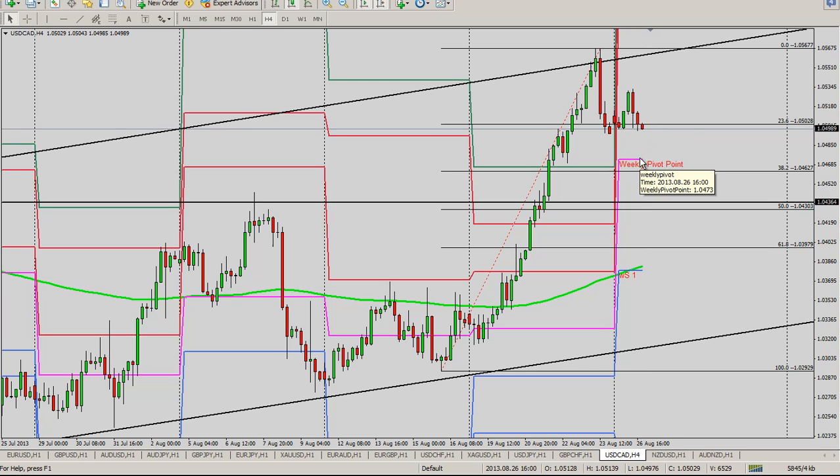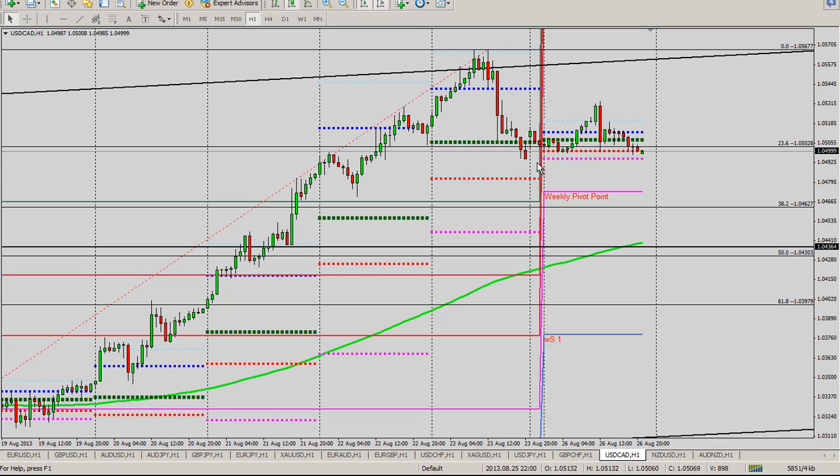So the weekly pivot is hopefully an easy target, but the 38% fib and even the 50 are very real possibilities of movement down. You can see some of the highs of a couple of weeks ago are right about overlapping that 50% fib, which is around 104.30. And we're going to start looking at potential breaks of the Friday low, which we're always looking at, and that Friday low is around 104.95. So basically, we have a pretty good opportunity, in my opinion, here. Current market price is about 67 pips off that high, so we have a couple of opportunities.